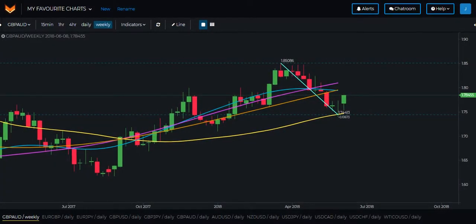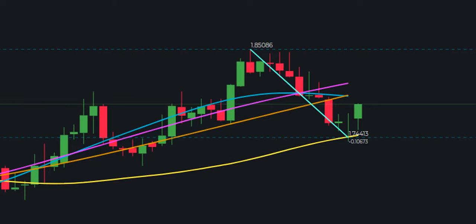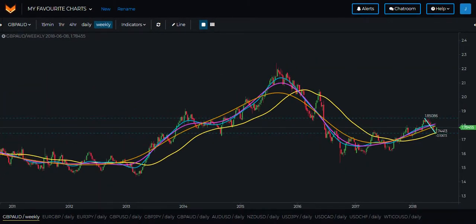The Pound Aussie here is a very clean example of the wealth crossover indicator in action on the weekly charts and definitely one to keep on the watch list in the upcoming days. As you have probably noticed, we have a confluence of factors here on the Pound Aussie — price has turned on a dime right at the end of the wealth crossover wave and has also rebounded very nicely off the missile tracker line shown here. When we zoom out we can also see that we're sitting on a very nice level of support.